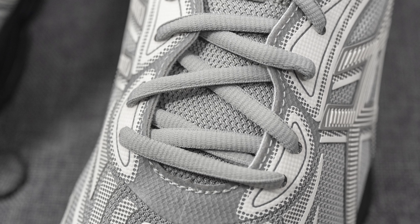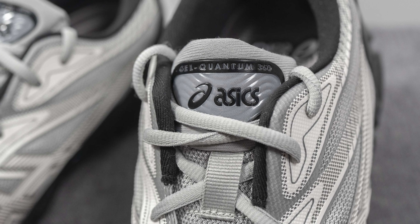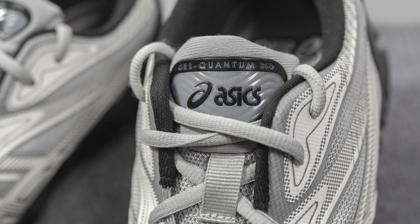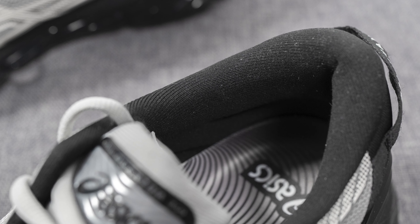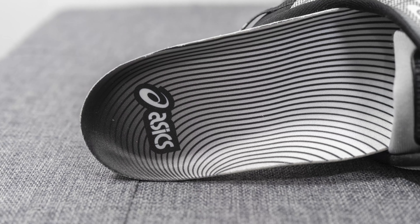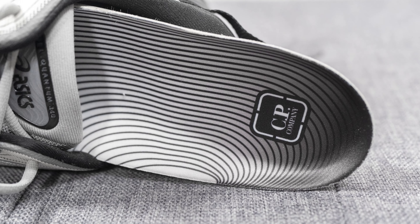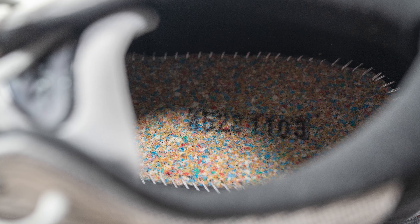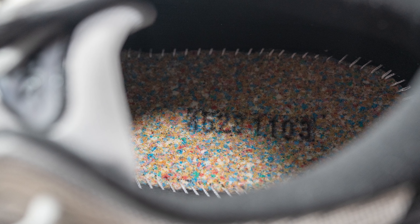The majority of the tongue is constructed out of that same gray colored mesh covering the body of the sneaker, with a gray color textile on top and a fused patch featuring ASICS Gel Quantum 360 branding. The interior of the shoe is decently padded and covered in a black colored liner. The insoles are pretty well padded foam-lined with good thickness for step-in comfort, with ASICS branding on the left foot and CP Company branding on the right. Instead of being board lasted or fabric lasted, there's actually another layer of foam which helps to increase comfort even further.